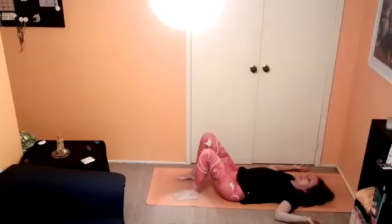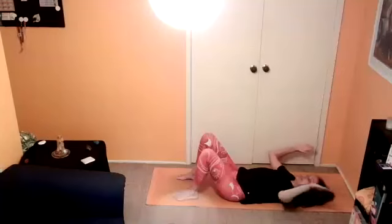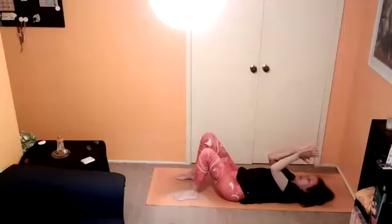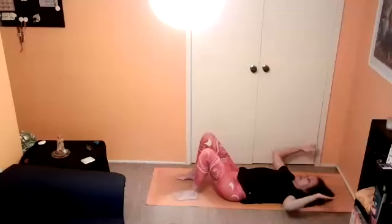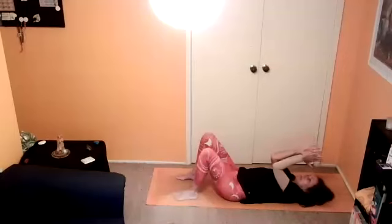On an in-breath, make gentle fists with both of your hands. On the out-breath, lifting the arms, touching the palms or even the forearms over the chest. On the inhale, making gentle fists and opening the arms. On the out-breath, repeat, palms or even forearms touching.